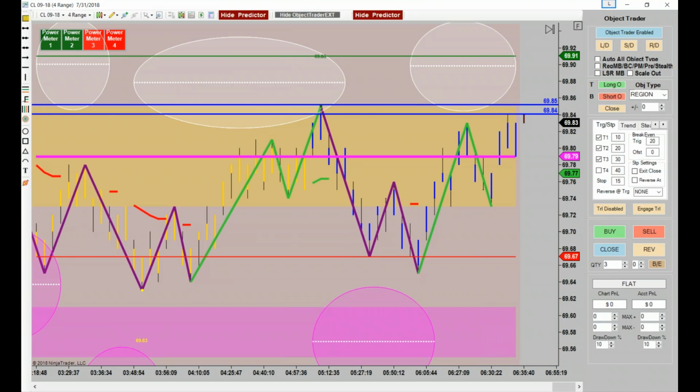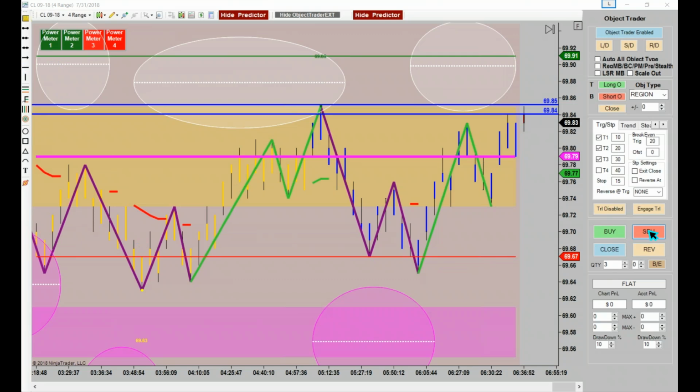Now, right now, where is your swing starting to try to be? Anybody? Well, if this closes above here, you're going to have a high, a low, and a higher high. So this would be a swing that would change to red. So let's see if we get that at all. Now, if it actually gets up there into that predictor and rolls over, I'm going to short it anyway.